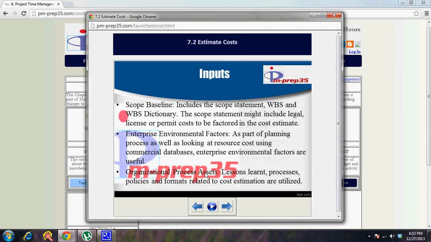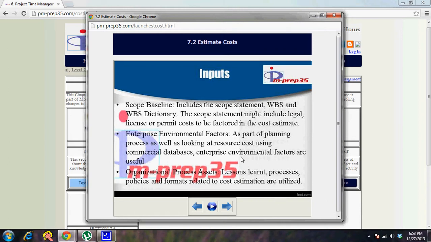you have one place wherein the WBS has a hierarchical structure. You can easily see what would be the cost of the different work packages, how much it would take to do each of them, then roll up at the project level. So because it provides you a hierarchical structure, it's easy to come up with the cost at the project level, or at the work package level, or the control accounts level.